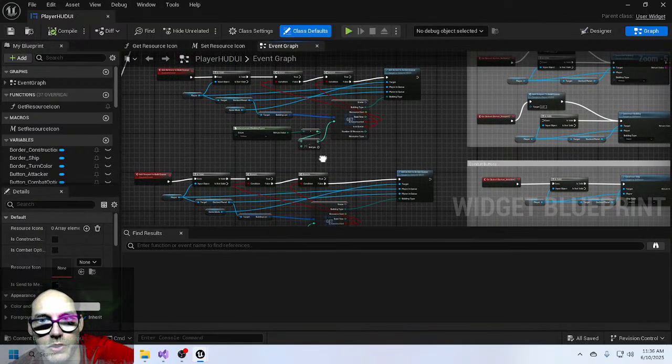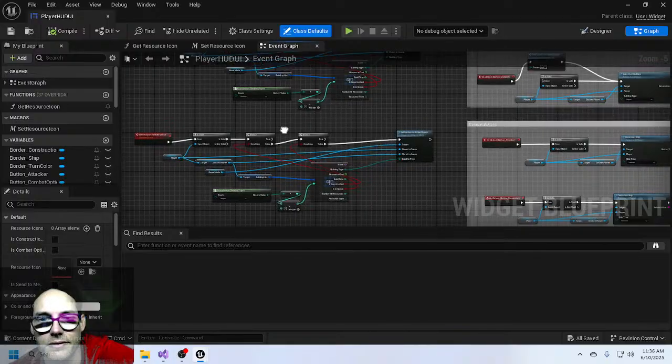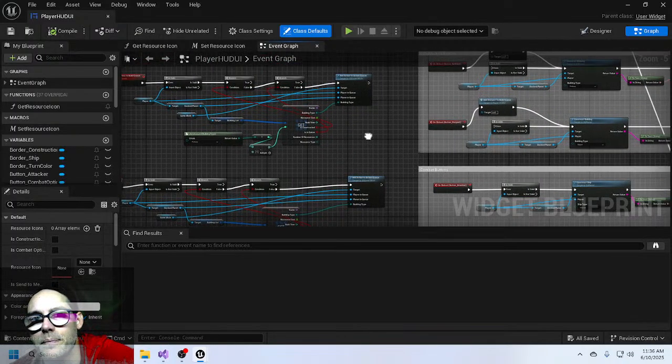This is one of those reasons why repeating code is bad, because I did it twice and I made an error on the second one. You want to try to avoid repeating code if you can. Having a single function that does this and takes in a thing makes sense.